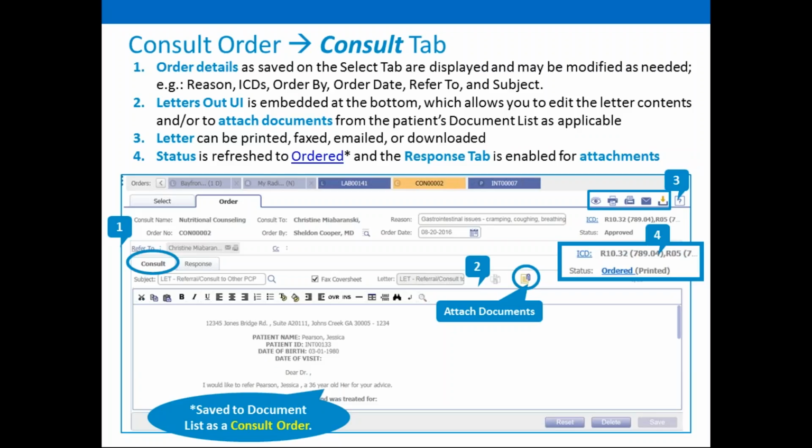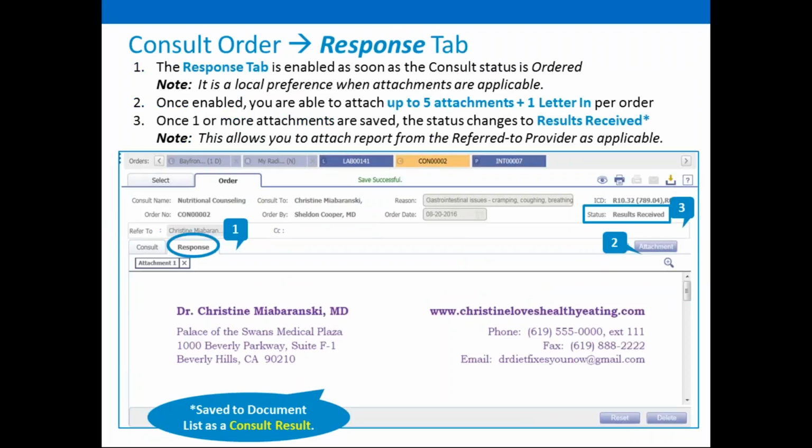Previously, we only had that with lab and radiology. Now we also have added results to consults and procedures. So the design down here is, in addition to the order requisition or referral letter, whatever you want to call it, we're also going to have that response tab where you can attach documents. And this is just a sample of what a response might look like. You know, they could send you a letter, they could send you a scan. It all depends on the type of consult that you've requested and what they're going to send you. And each one can have up to 5 attachments.